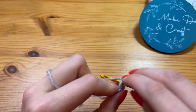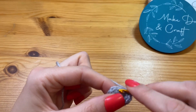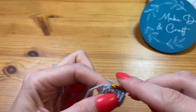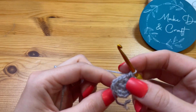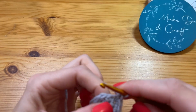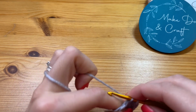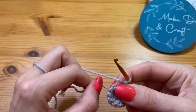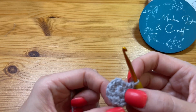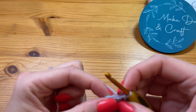So an increase, single crochet, single crochet, increase into this one, and a single crochet, and then a final increase and a single crochet into that last stitch there. Okay, so now that should take you to 12 stitches, so just double check that you've got the correct amount. So 1, 2, 3, 4, 5, 6, 7, 8, 9, 10, 11 and 12 stitches there.